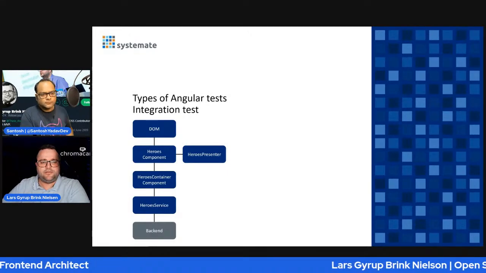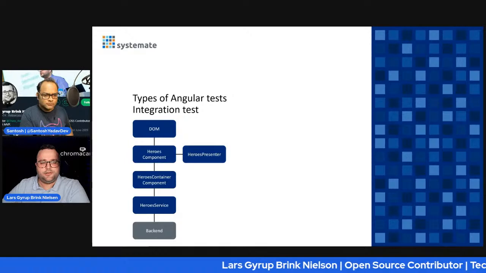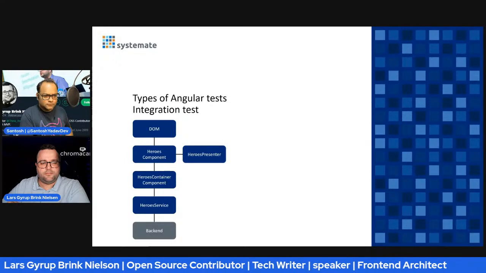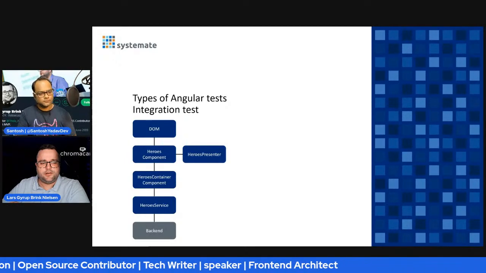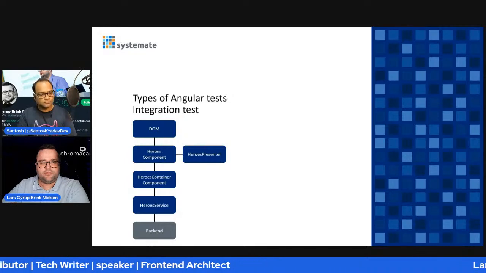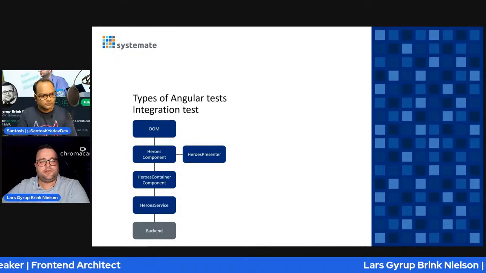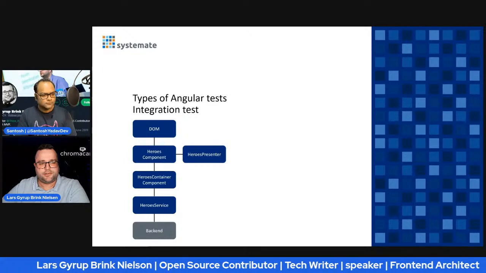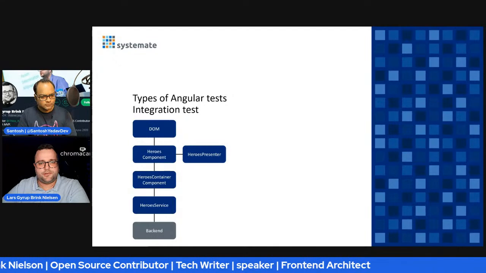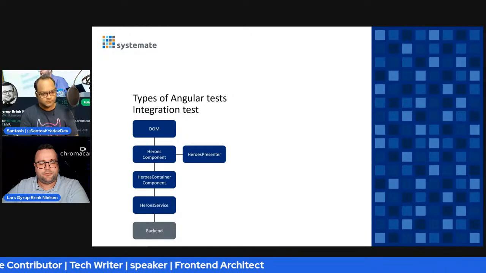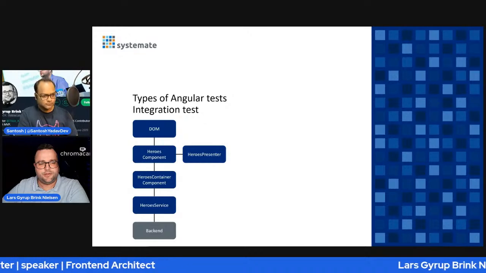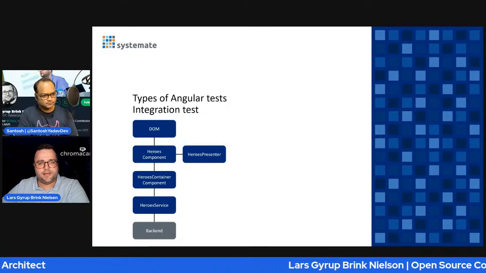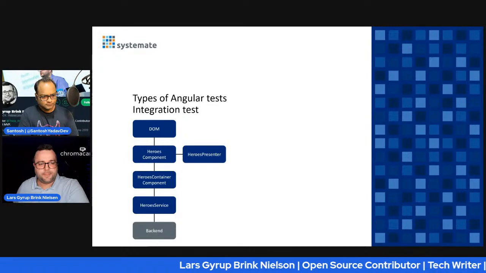And this is an example of an integration test. So now we include the actual hero service instead of replacing it with a spy. We use the actual service, but we use a fake backend, for example. So now we have an integration test, which looks similar to the end-to-end test with a stub backend. But here we're not using an end-to-end testing framework. We're using a unit or integration testing framework for this. So the tooling is different. The utilities, the possibilities, the configuration we can do is different, so it can have other benefits.